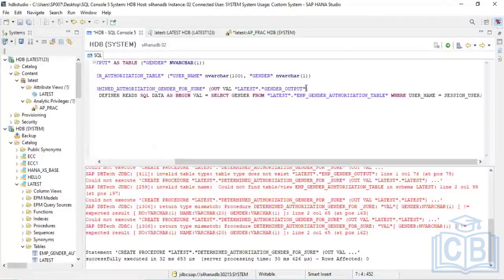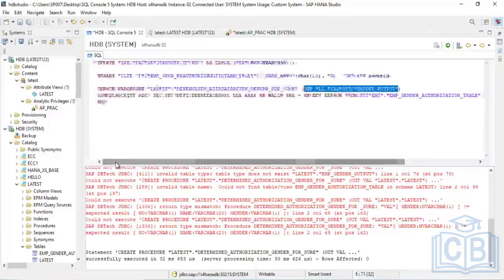Gender output. And gender output should look for gender data, in which table? Employee gender authorization table. Based on this, it should give you the output from this table. Is it clear, Nelby, or do you have any doubts?